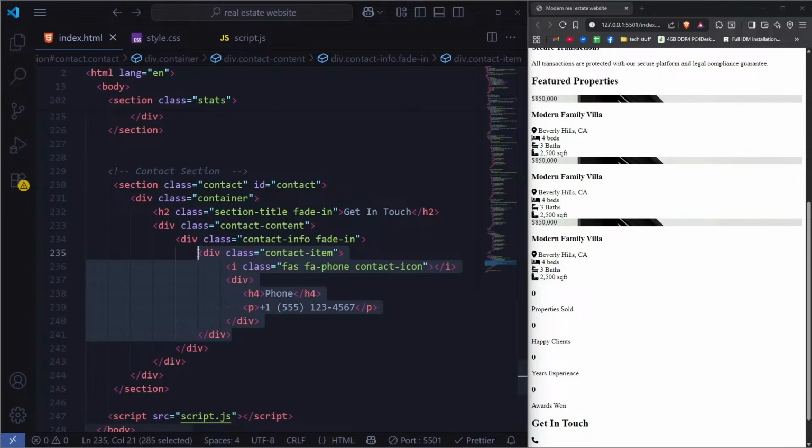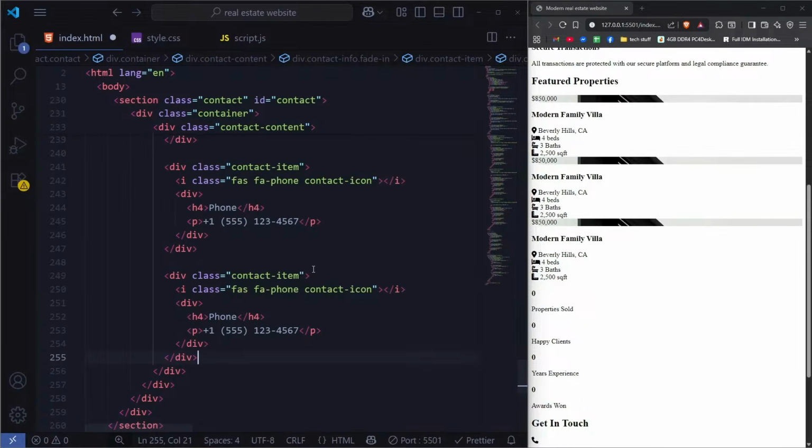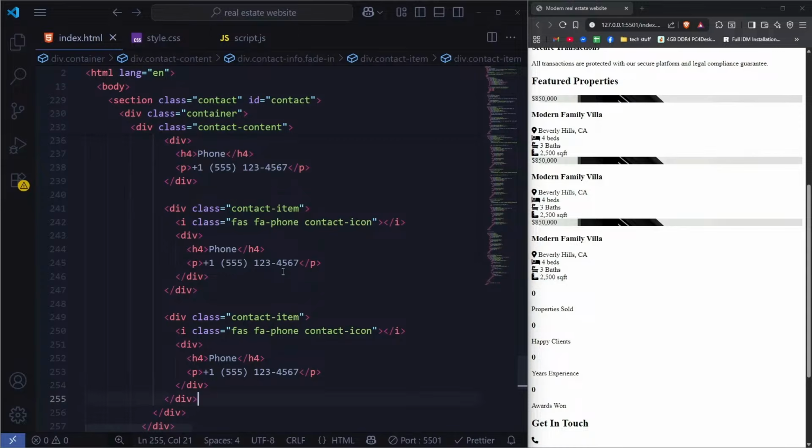Next I'm just going to copy this and paste it a bunch of times. It still has the same thing, right? And yeah, that's pretty much it. Now format the document. Now what I'm going to do here is the outer div class remains the same. What changes is this.